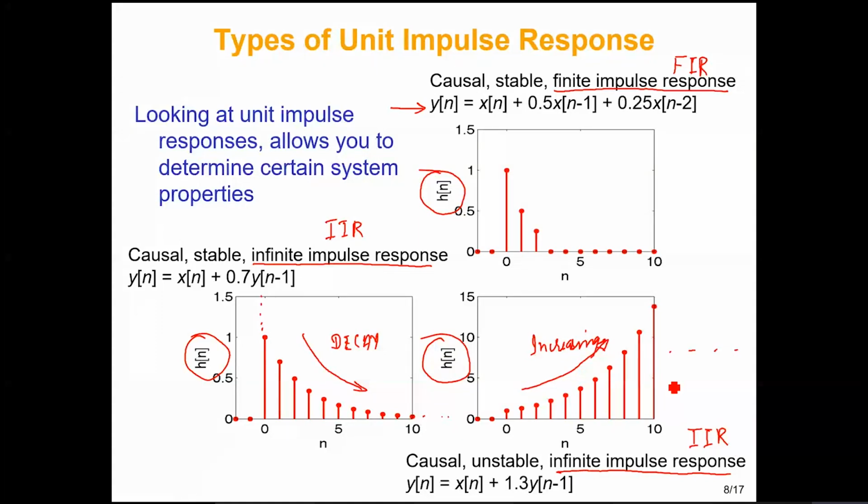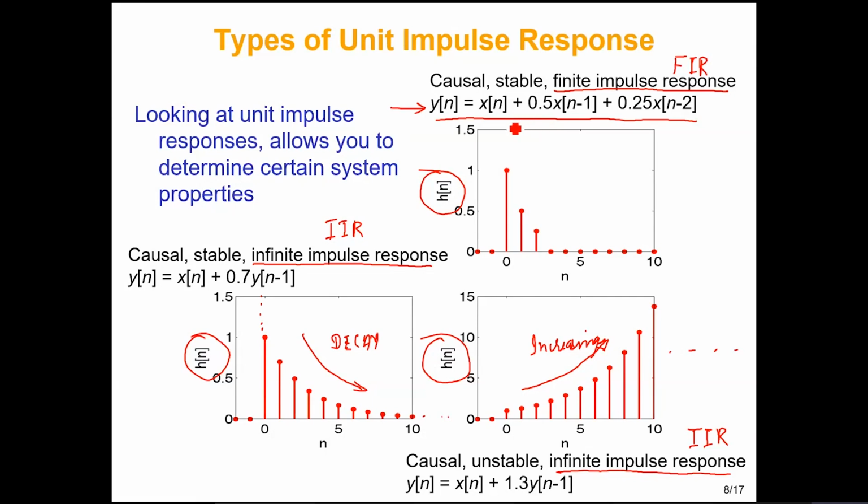So 3 different examples of impulse responses are given for 3 different systems. And here, that thing that I showed on a blank slide is shown right here also, that what the output will be depends on the system. And it all depends on the difference equation of the system, because this difference equation actually determines what type of system you're going to get, or what type of response you're going to get.